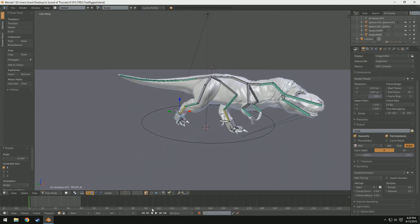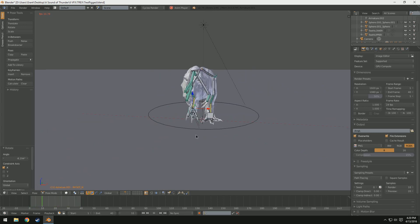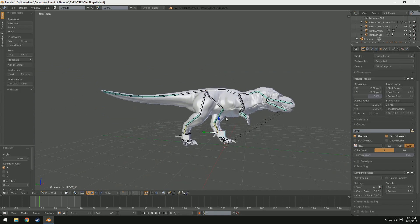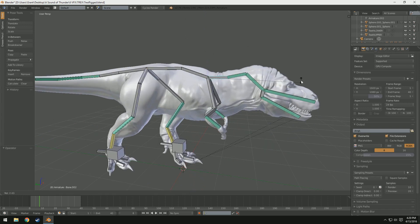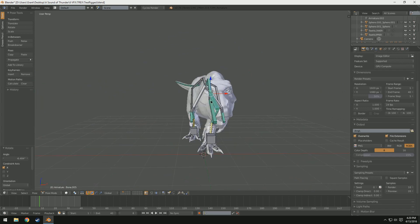So this is the final product right here. I have a little bit of a walk animation loaded onto it. It's a little bit laggy at the moment, but you can see it's just a general walk animation. Nothing too fancy, very basic. You can see here this is the base rig. If we select these bottom pieces and move them up, the entire leg moves. Same thing over here. And if we move this tail, you can see it kind of wags more like it naturally would instead of having to pose every individual bone. And also up here, you can see it moves and the jaw drops a little bit as well. And there are also some restrictions, so you can see I can't move this top jaw because that's not how T-Rexes work.